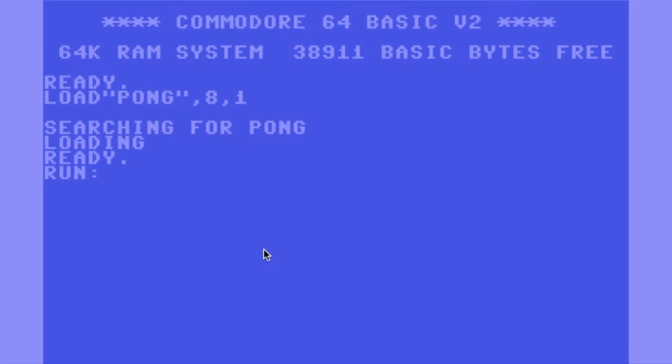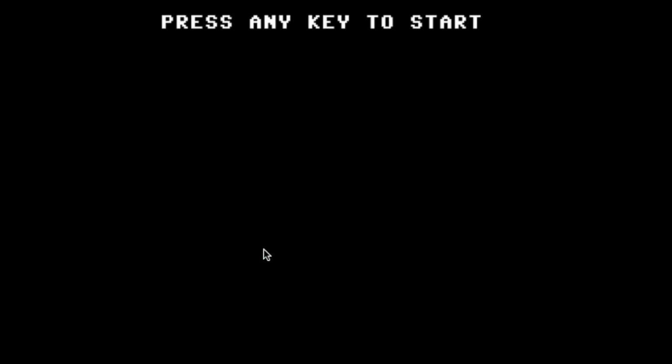I'm using the Vice emulator here just for convenience, so I can make this video, but also because it has a warp mode, which will come in handy. Because of the blistering pace of the game, I didn't want it to start and throw you straight into the game with the ball flying around everywhere. So we just have this screen on a loop, waiting for a key press before the game will start. So let's go.